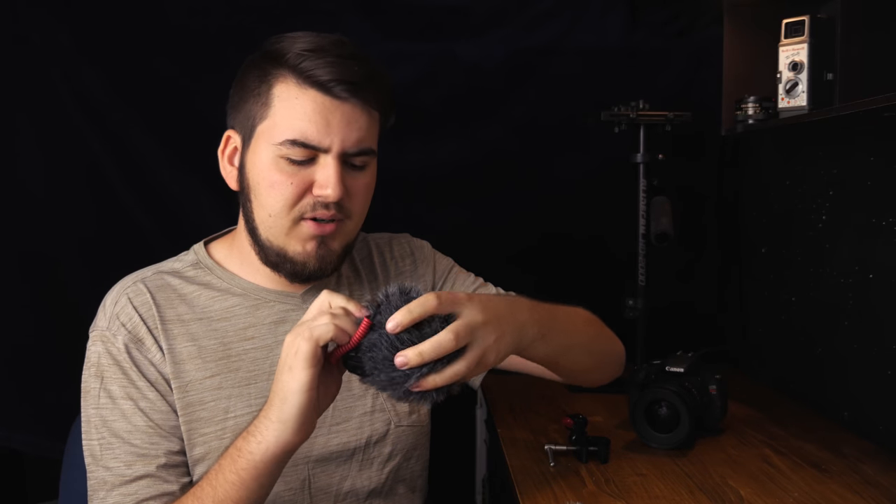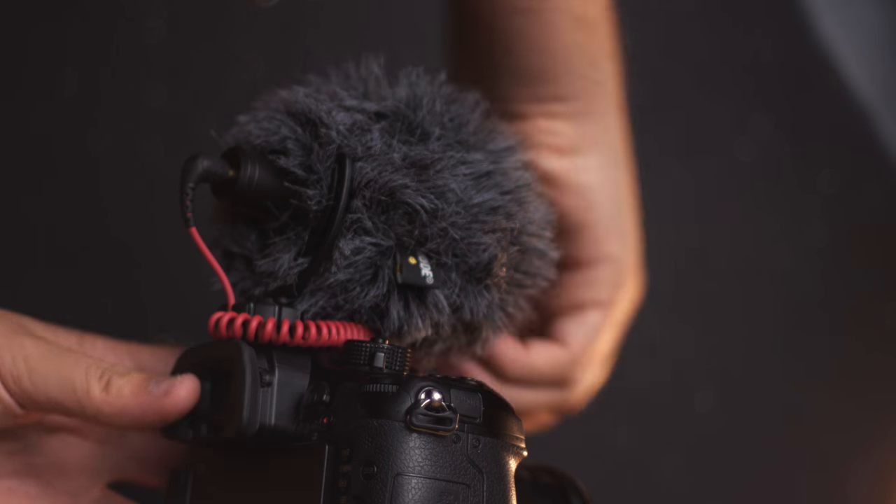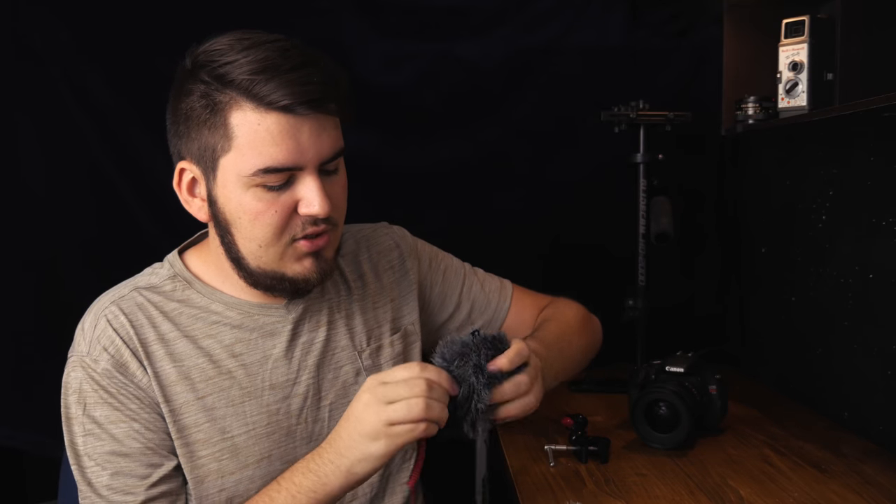The third favorite thing is my microphone, the Rode VideoMicro. This is such a good microphone — it's surprising how well this $60 mic performs. I've watched comparison videos comparing it to the Rode VideoMic Pro and it's pretty close, and it doesn't require a battery. You can just plug it onto your camera and you're always going to get sound. It's definitely good for vlogging and YouTube videos. A key thing is to get it close to your subject — usually just out of frame — and you're getting very good audio for $60. It also comes with a wind muff, which is super cool.